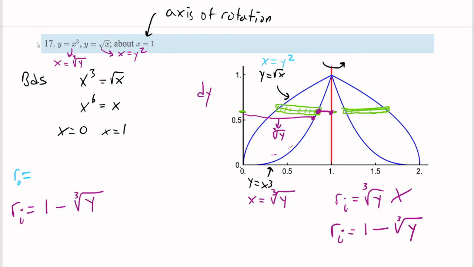Okay, what about the outer radius? Let's try to think about that one. So the outer radius. Okay, so again, I'll pick a y value here. I'll go woo, bonk, hit that one. So you might again think, okay, so that's just root x. But again, nope. If I plug a specific y value in here, I'm going to get up and I'm not going to hit this root x function, or y squared is the way we should be talking about it because that's what we're in right now. I plug a y into this, I'm not going to get this distance. I'm going to get this one starting from 0.